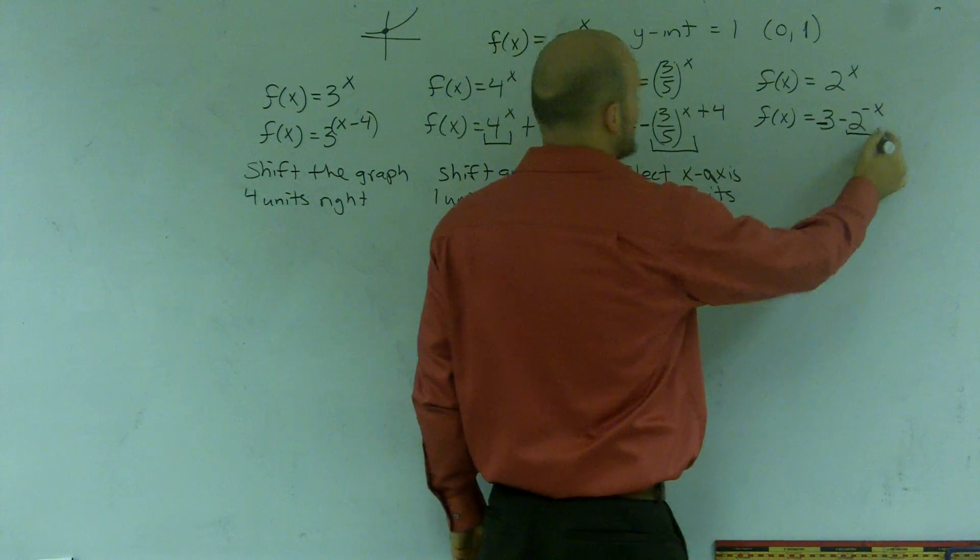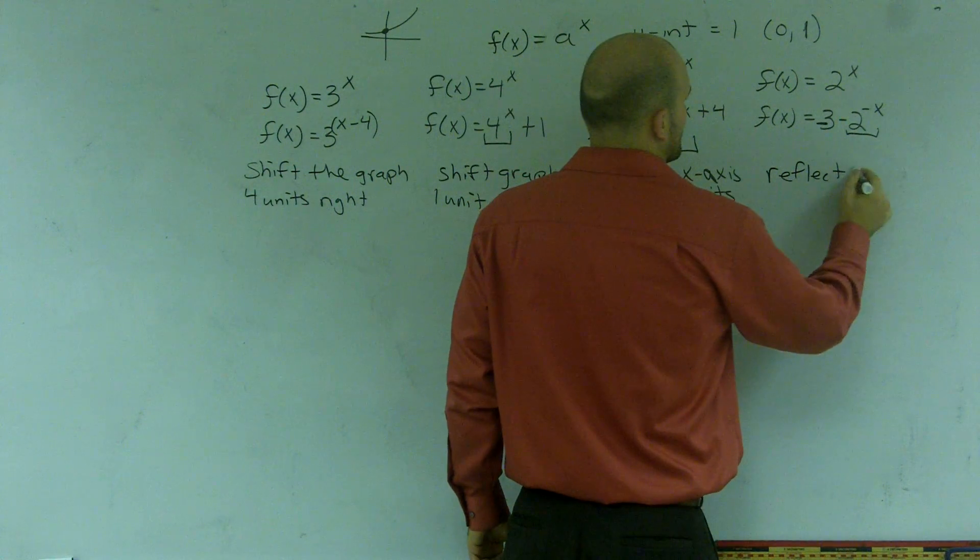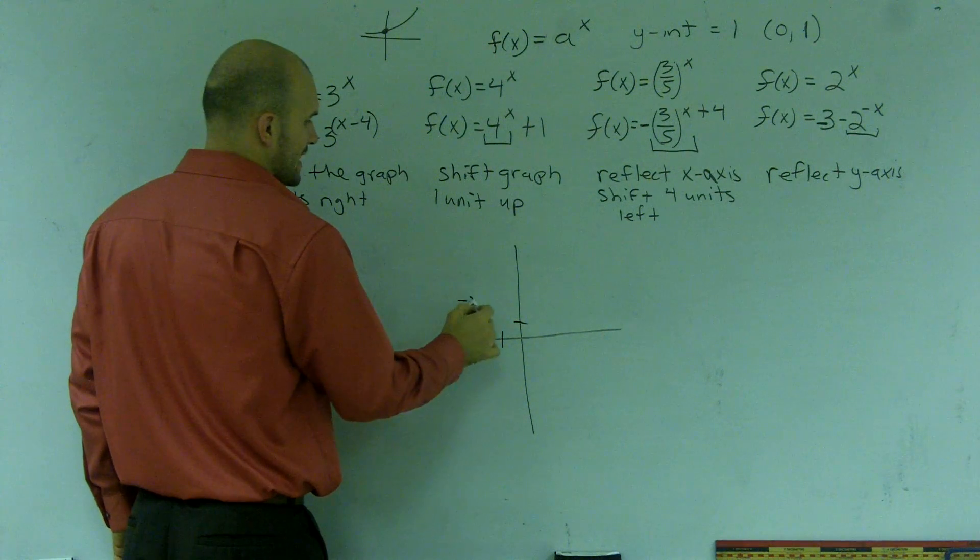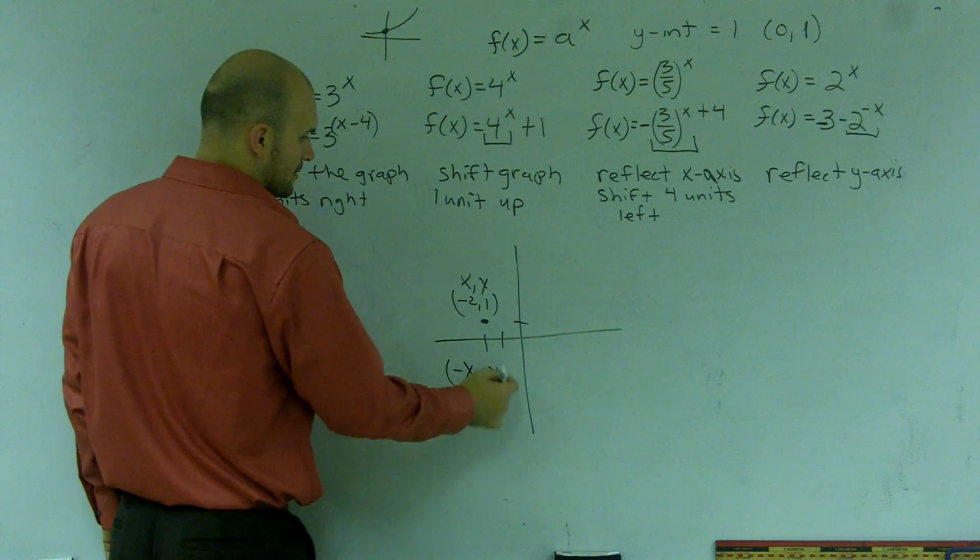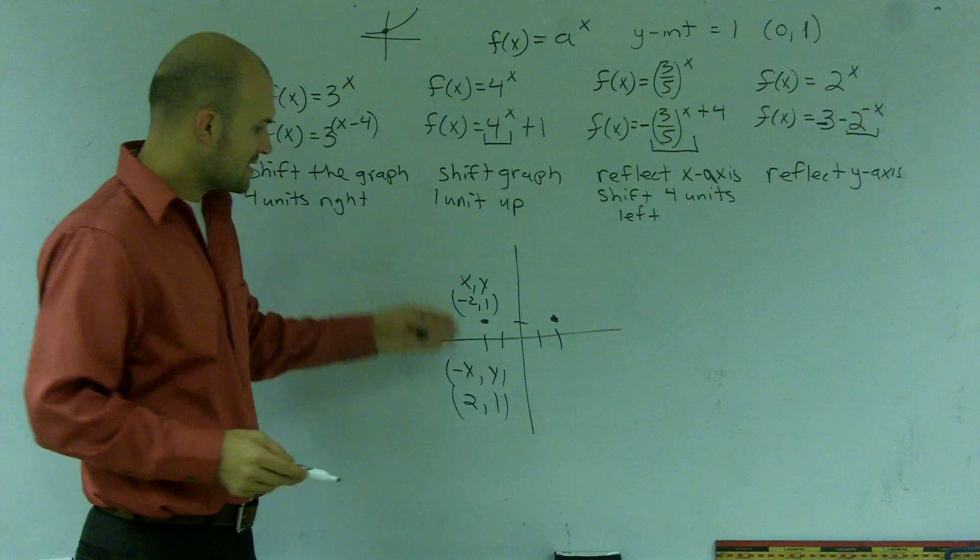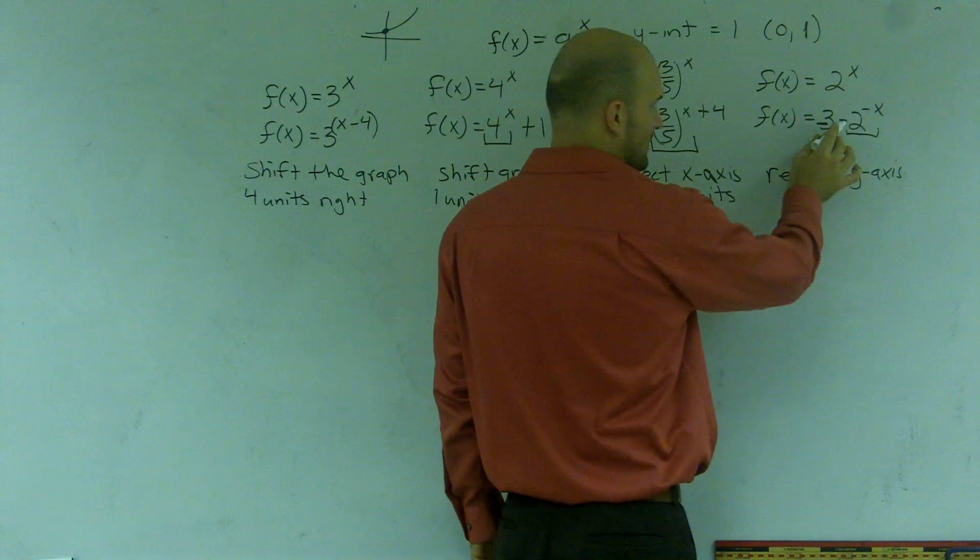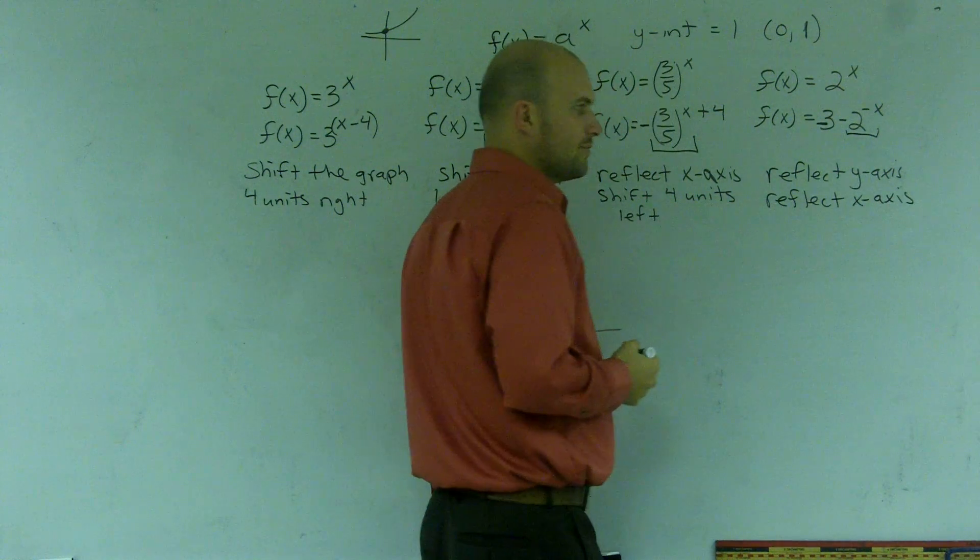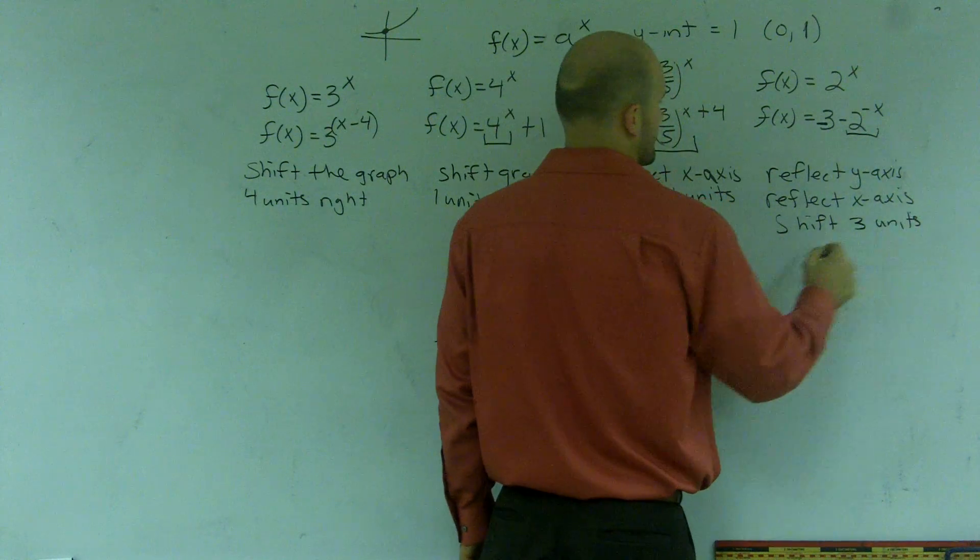Here, I have my a to my x, but instead I have a negative x. So when I have a negative x, I'm not going to reflect the x-axis, I'm going to reflect the y-axis. And the best way I like to remember this is if you guys, like, had a point. Let's say I had a point (-2, 1), right? Where that's an x and that's a y. Well, if I was about to say, what's (-x, y), then it'd be positive (2, 1), right? So that'd be over here, positive 2 over 1. So if I have an x and I make the negative x, what am I reflecting? I'm reflecting about the y-axis. That's how I always remember that. So here is reflect the y-axis. And also, I have to reflect the x-axis as well. So I'm reflecting about the y-axis, the x-axis. And since that's a negative 3, I'm shifting three units down.